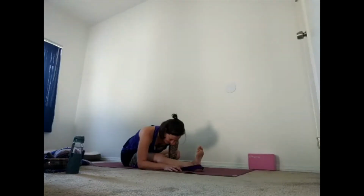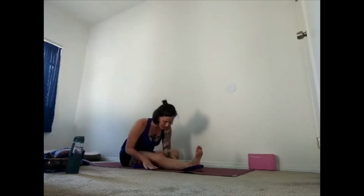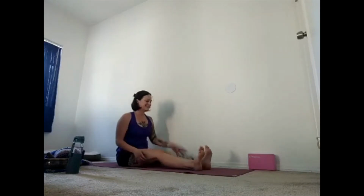One more big breath in, and a full breath out. With your inhale, use your hands for support, walk them back towards your body, come up right, stretch your left leg out, and we'll go to the other side. So this time bending into your right knee, hop your foot over if you'd like, keep the left leg long. Inhale to sit tall, exhale, take a turn to the right.